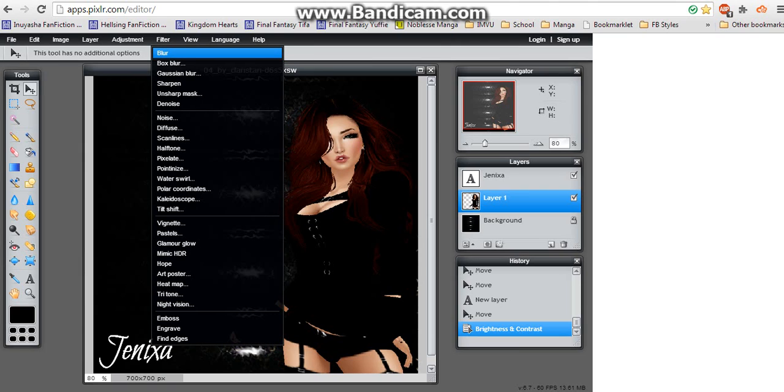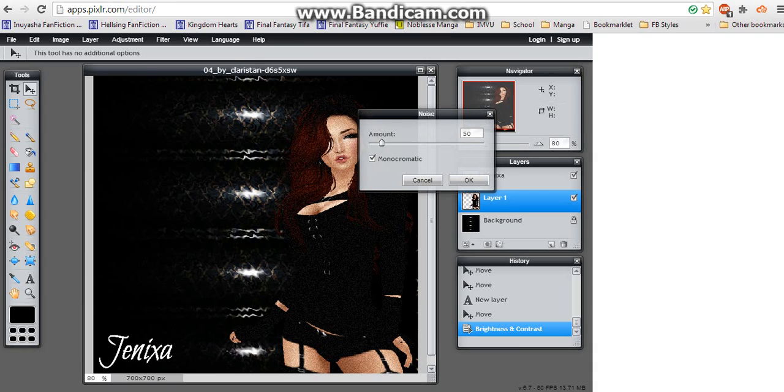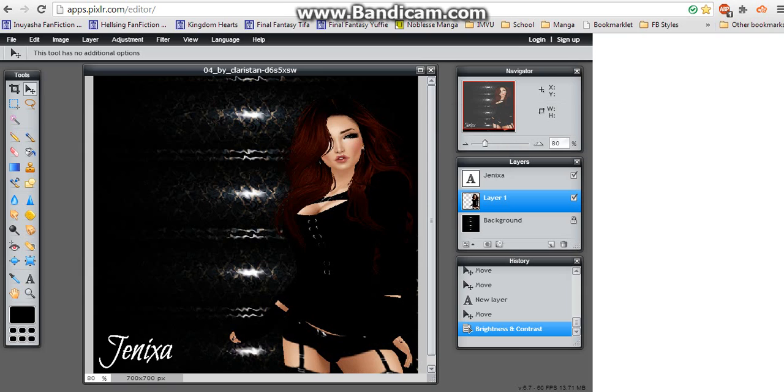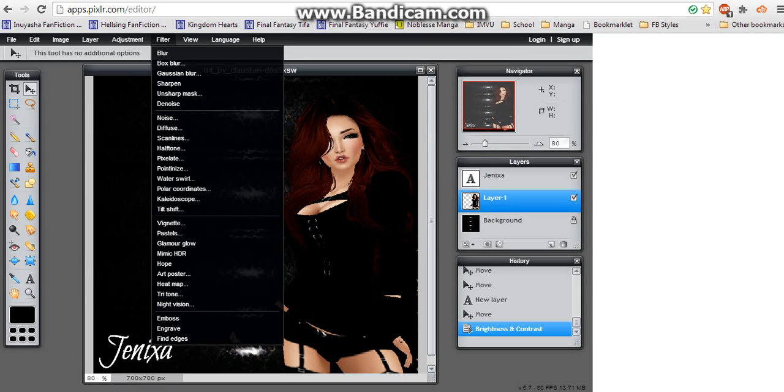Okay, so if you want to do any additional effects, you can. But the problem is that, like I said, I think I said that this program's a lot like Photoshop. But the problem is that it doesn't have all the nice effects. In Photoshop, you'll have 3 different little bars that you can adjust. This only has 1. Most of these effects are only going to have 1 little bar.